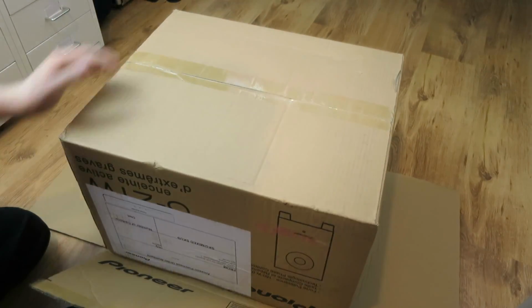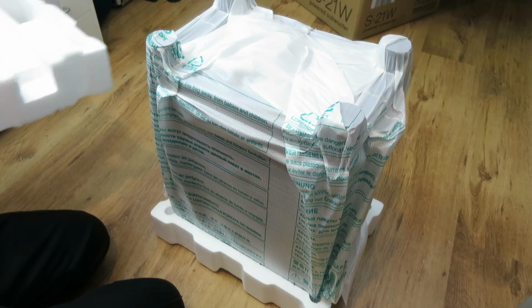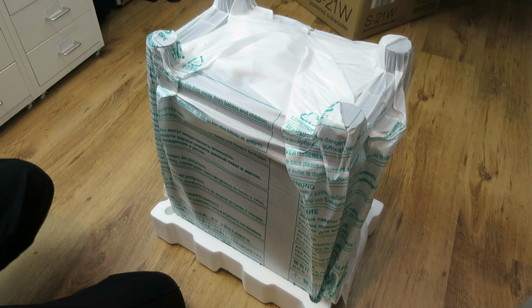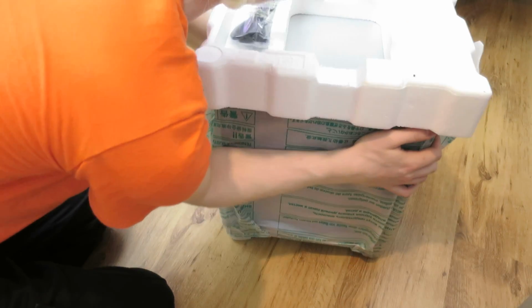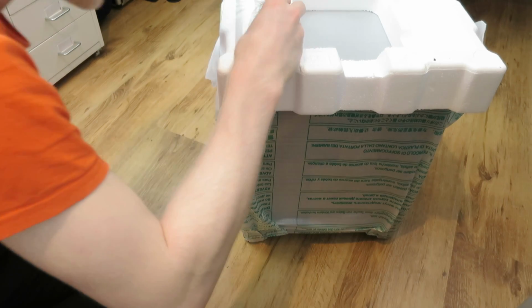So, let's get out this sub and take a look at it. Just as a warning, I'm no subwoofer expert, but I will be able to offer some kind of insight about this sub, because I know a little bit about speakers. I don't know a lot about home cinema speakers, but yeah. Oh wow, guys!